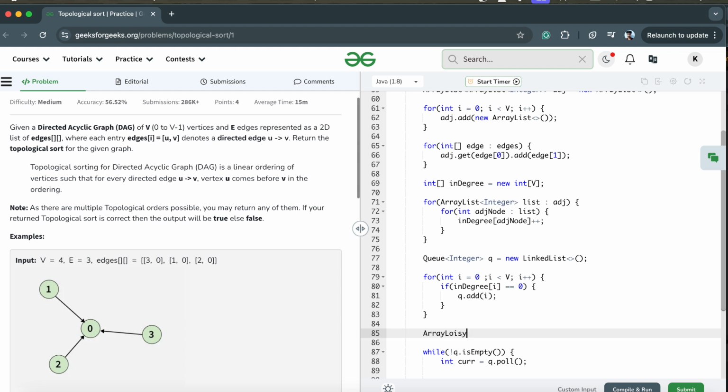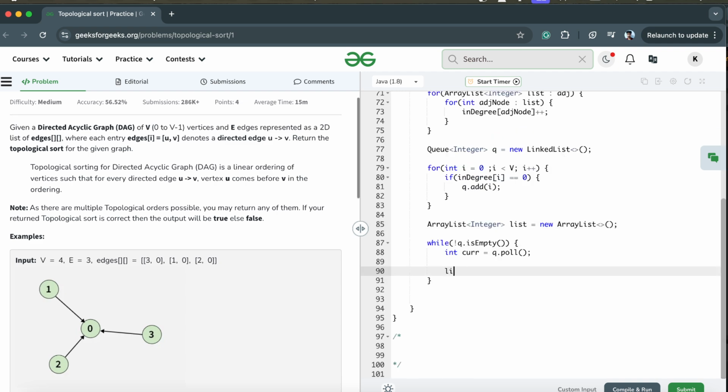Let me create a list as well: integer list equals new array list. This is something we need to return. So whatever element is in the queue which has an in degree of 0, we will add it into the list.